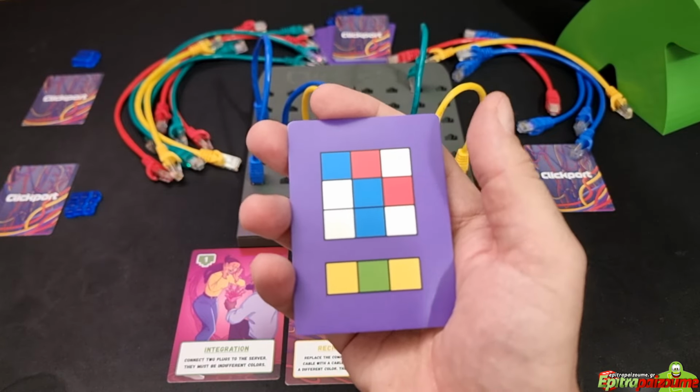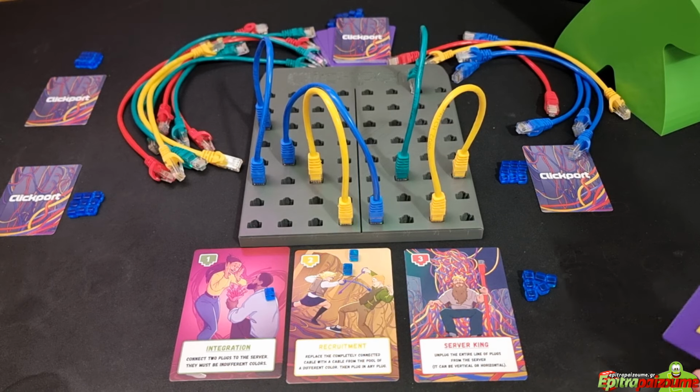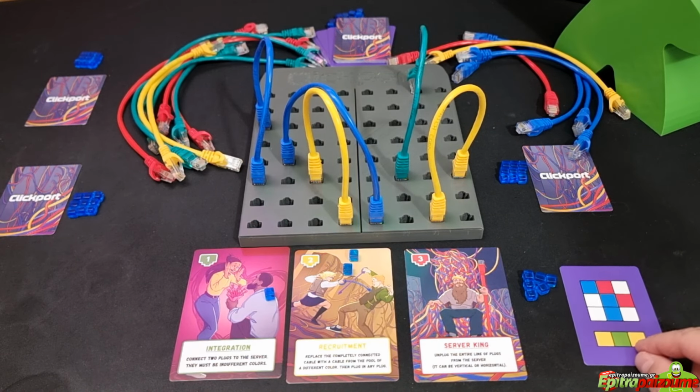Speaking of which, let's just conclude with the goal of the game, which is obvious, but let me tell it one more time. The objective of the game is to arrange a pattern of cables according to the pattern card you have in front of you, and it's only visible to you. The player who completed the pattern needs to say out loud that they prepared it and reveal the pattern card. Then it's time to check the combination. If the layout is entirely correct, the player wins the game.